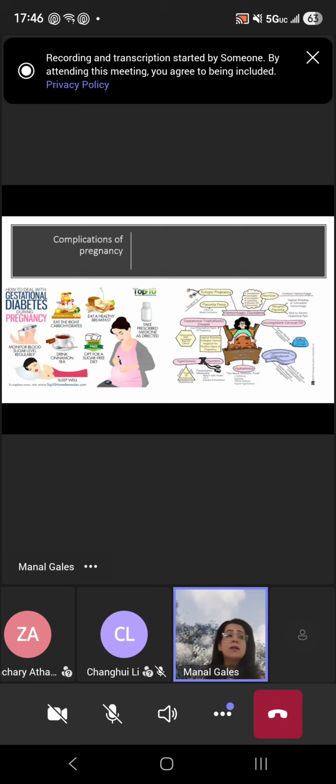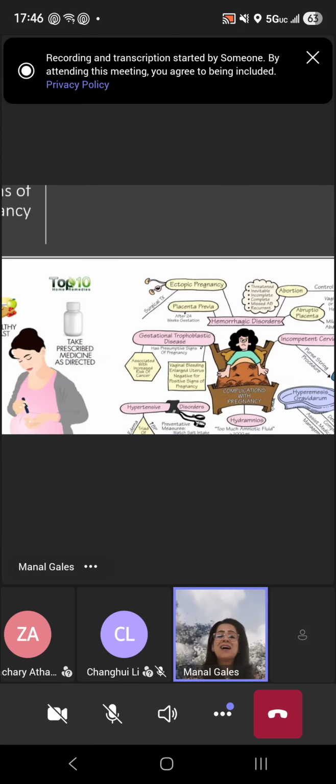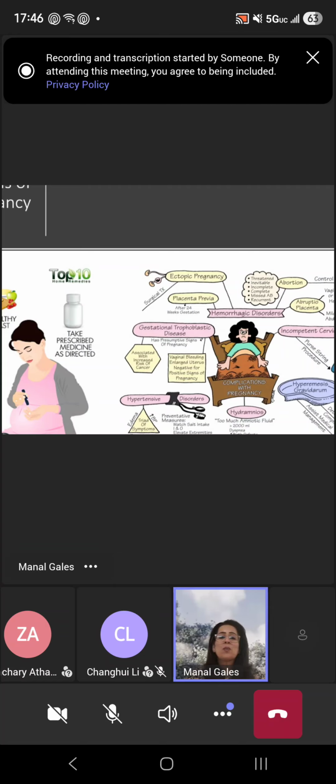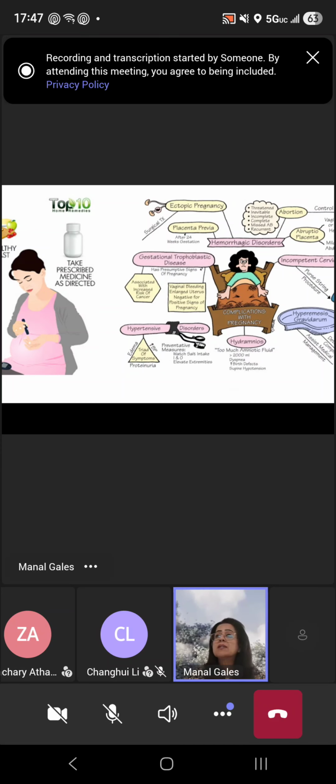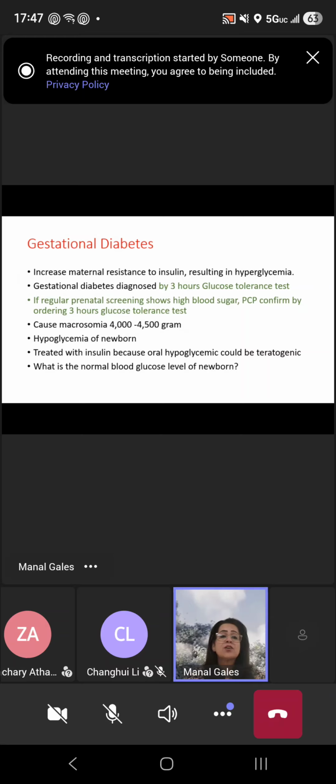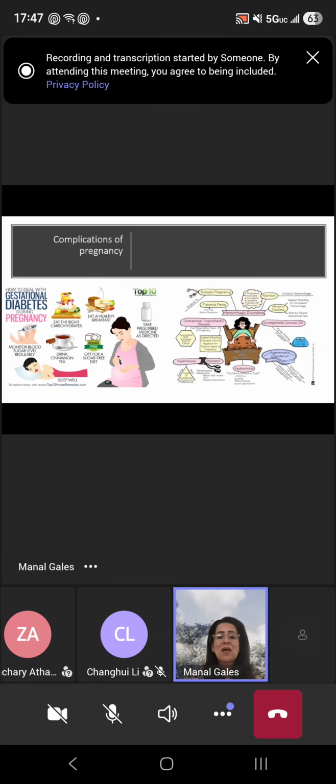So we finished normal labor and normal pregnancy. We talked about the pregnancy, and the stages of labor, right? Then complications of pregnancy, the risk, high risk pregnancy. What complications? Let's talk about many things. Look at her. Do you see this lady? Many things. Could be ectopic pregnancy, placenta previa, abortion, abruptio placenta, gestational diabetes, hyperemesis, many things actually. Look at her eyes. Her eyes are saying many things.